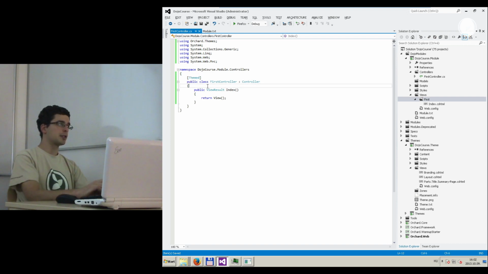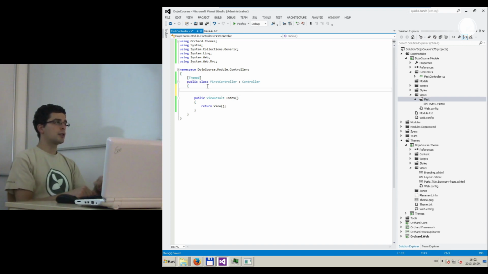A final note about Orchard. And now Orchard very much uses something called Dependency Injection. I hope you heard about Dependency Injection. It's a modern software development technique. Well, to wrap it short, it's about gathering external dependencies that your class needs from the outside in a way that those dependencies can be later interchanged. Let's take a look at an example and you will understand it in a minute.